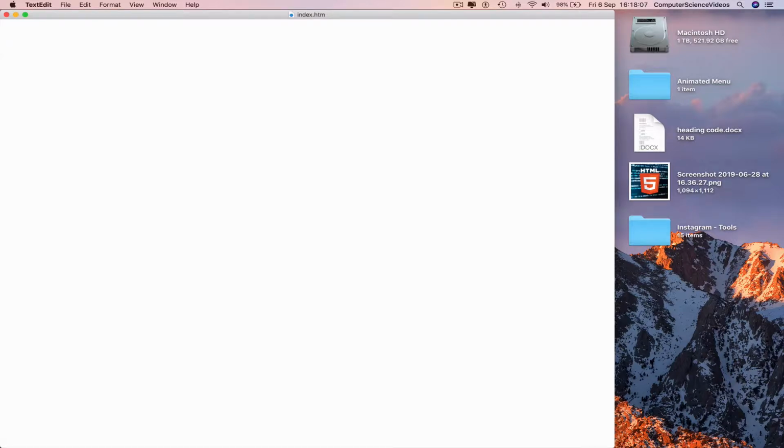Before doing that, we will program a basic menu icon to show how we change from basic menu icon to animated menu icon. Less than, exclamation mark, caps lock, doctype HTML, next line HTML, and then another HTML tag. Within the HTML tags, we require a head and body tag. And now we can insert the HTML and CSS to generate the menu icon.